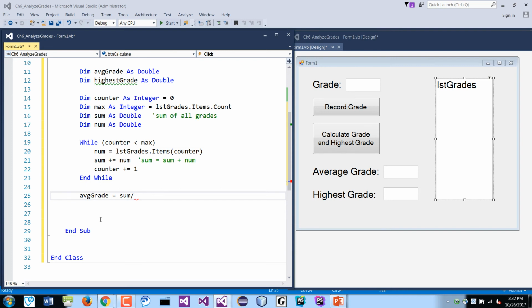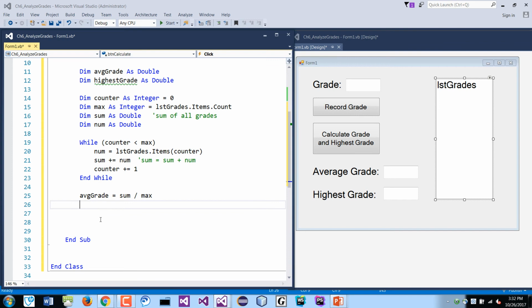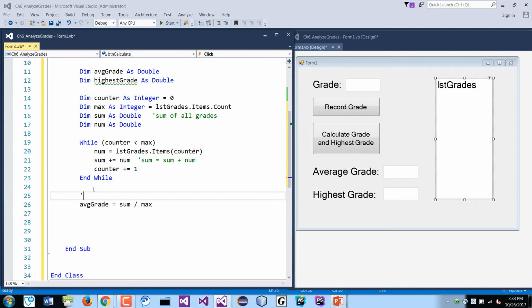Yeah, so total sum, right? Divided by the total number of count we have, which is called max, right? Of a max of 10 grades, we add the sum of all those 10 grades together, divided by max, and we get the average. Okay? So this part here is calculate average grade.